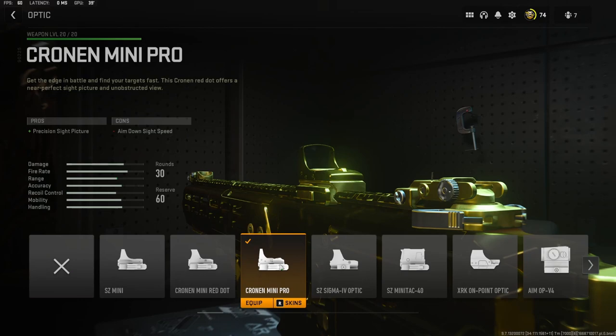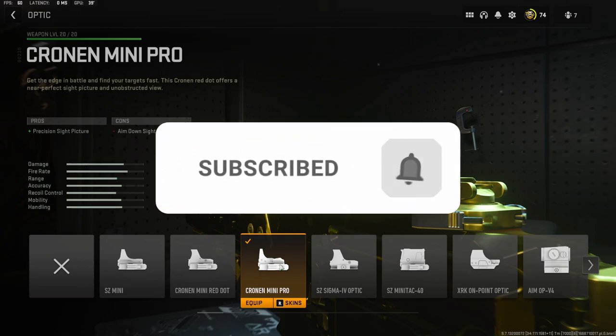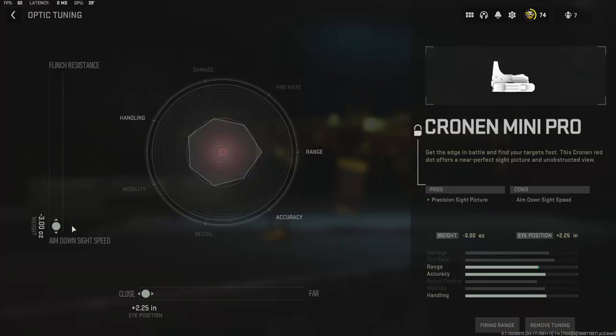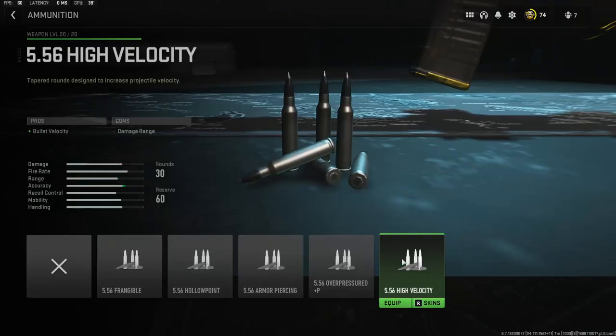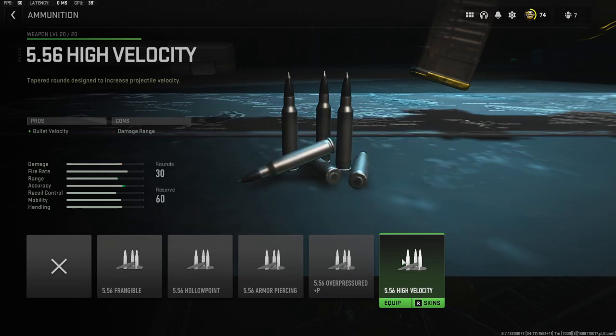Now, for the optic, this is preference. You don't have to run this, and I will give you another attachment you can run, but I am using the Cronin Mini Pro. It's like a little blue dot, and I really enjoy using this. For the tuning, I'm going to be doing aim down sight time and close for the eye position. Now, if you don't want to use the Cronin Mini Pro, you can use the ammunition 556 high velocity. The pros are bullet velocity and the cons are damage range, but you can tune it to where it gives you both bullet velocity and damage range, which I think is kind of broken.